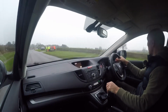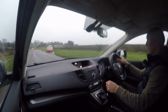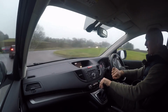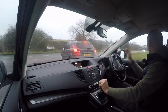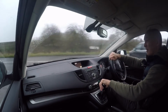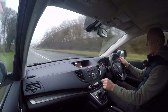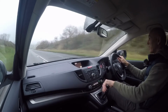Coming inside the car, unfortunately it's gone really dull, so I hope you can see clearly. It's one of those days where it just suddenly feels like the end of the world's come. But it's just such a beautifully built interior. They are such solid cars. No rattles, no squeaks. You've got brilliant visibility out of the car in all directions. It really is fantastic. You feel very confident on the road. Massive wing mirrors help you place the vehicle perfectly without changing lane, without having to squint to see if anything's coming behind you.